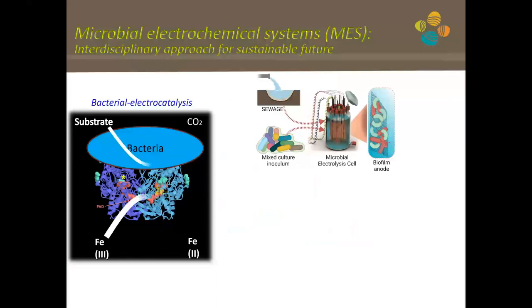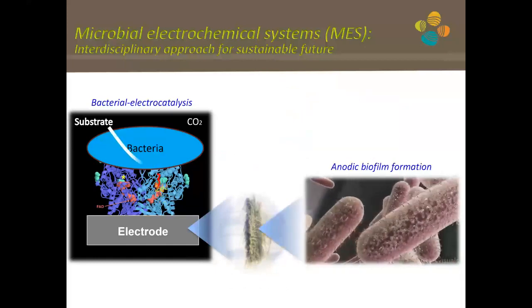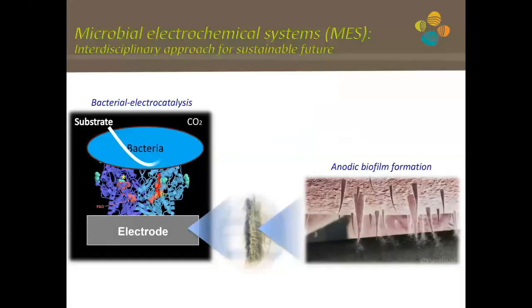So we consider the special bacterial extracellular electron transfer physiology as an opportunity to engineer microbial electrochemical technologies for harnessing energy from waste. In this process, what we do is place these cells into an airtight glass cell, place a carbon electrode as the electron acceptor, and apply a potential. These bacteria swim towards this anode and grow as a biofilm to channel whatever electrons are produced during substrate oxidation towards the anode. This is how we make them happy to grow on the electrode, and we use these electrons to reduce protons to produce energy at the cathode.